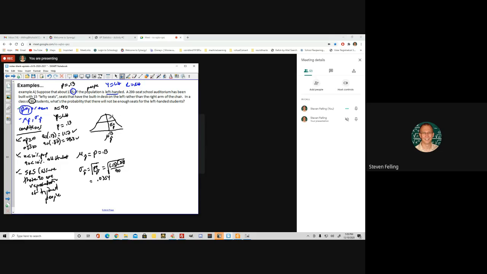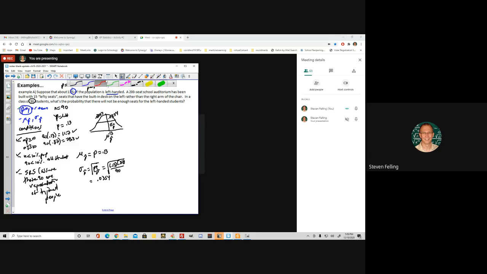And that turned out to be equal to 0.0354. So what that's saying is if you take different classes of 90 people and you say, well, what percentage of the people are left-handed? Usually it'll be around 13% of the class is left-handed because 13% of all people are left-handed, but it's going to vary from class to class. The standard deviation of that variation from class to class is going to be 0.035, so about 3.5% standard deviation, okay? Now let's go to the probability problem.